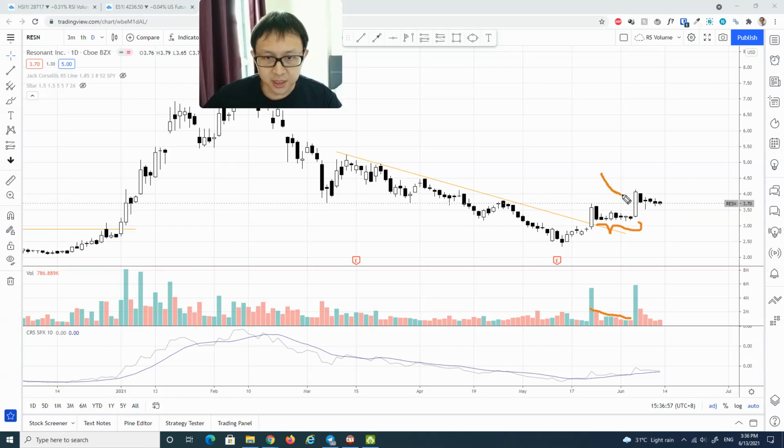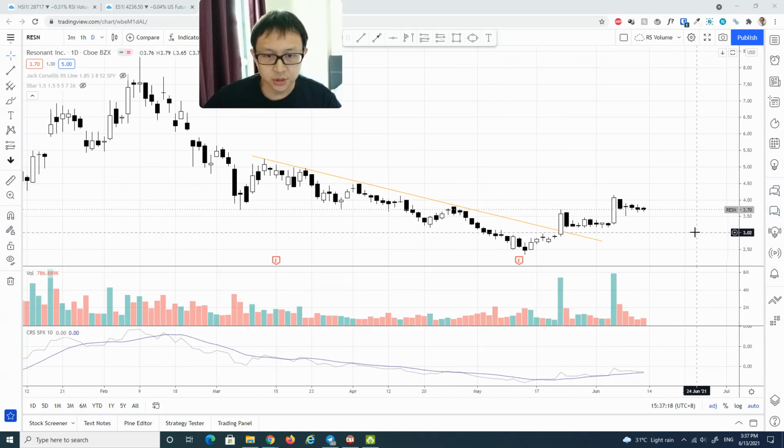After that, we see another bullish momentum bar that just broke above the previous swing high level. And again, this comes with aggressive volume as well. Subsequently, it entered into the consolidation mode just like before. So this is probably still within this consolidation structure. However, just take a look at the pullback. If we take this bullish momentum bar, this is probably the halfway. Right now, it's just testing this bar right here.